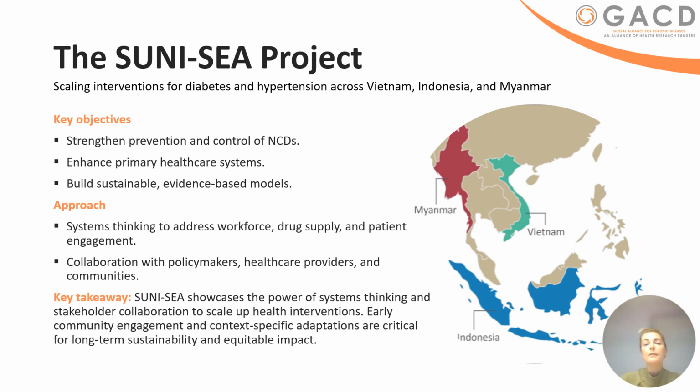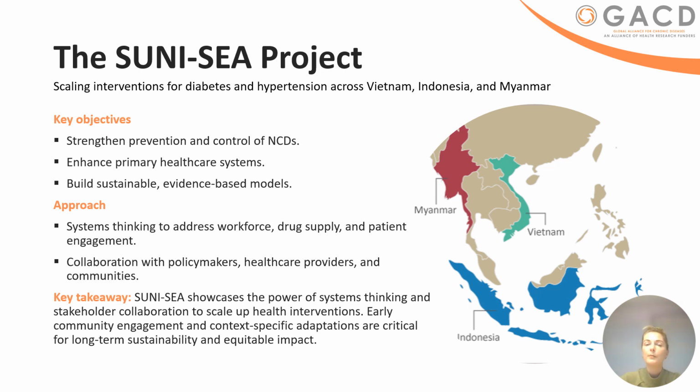The Sunny-C project made significant progress in several areas. First of all, increased screening rates for diabetes and hypertension in the target region. Secondly, enhanced training programs for healthcare workers, improving their capacity to deliver effective care. And lastly, established community-driven health programs to provide ongoing support for NCD management.